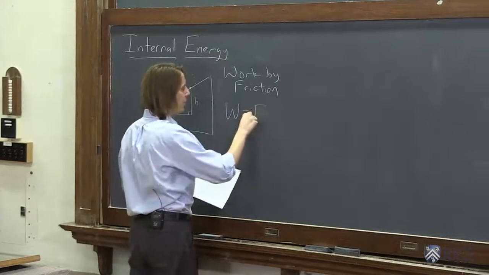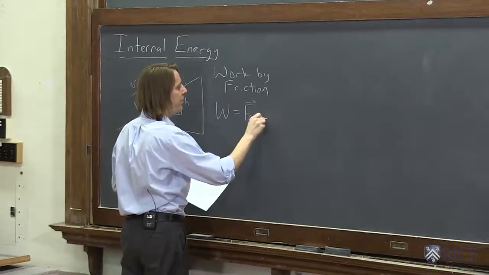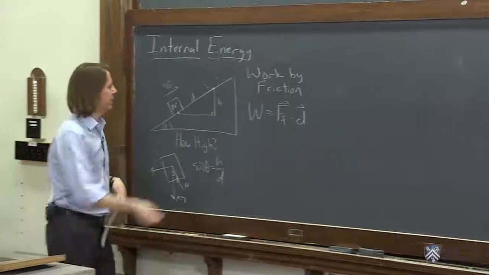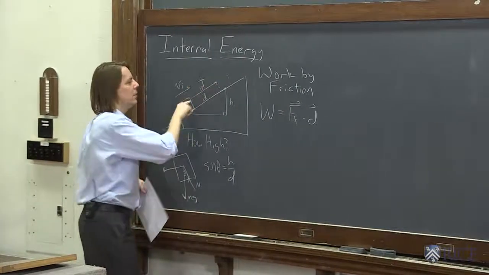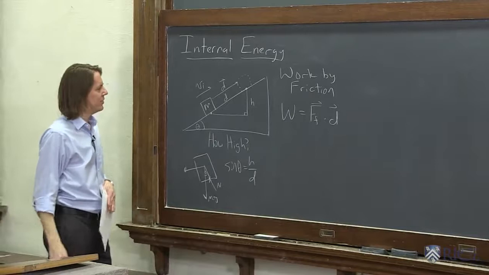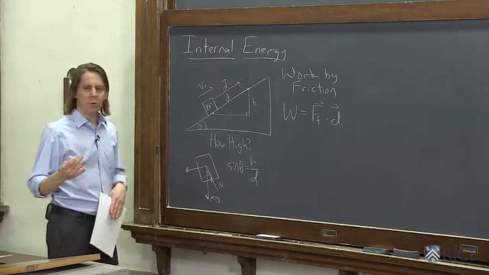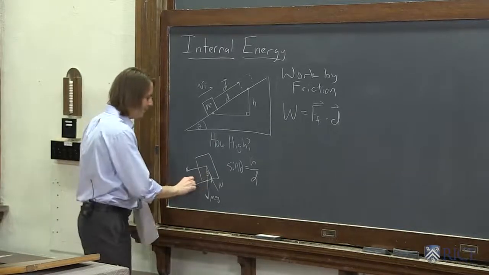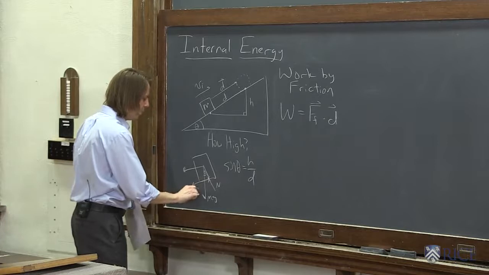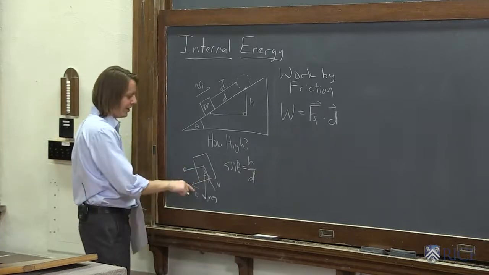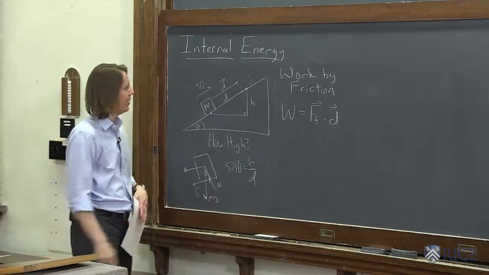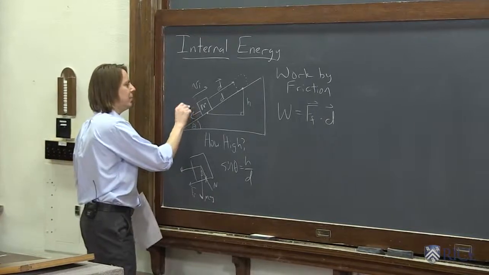So in this case, we'll call it the force due to friction dotted with D, because D is just this displacement vector as we go from the initial to the final position. And in YouTube mode, I went so wild I forgot to label the friction force. There it is. This was the component of gravity that way, but there's also a friction force pulling it back. So if we want to put it on here, we can draw it like that.